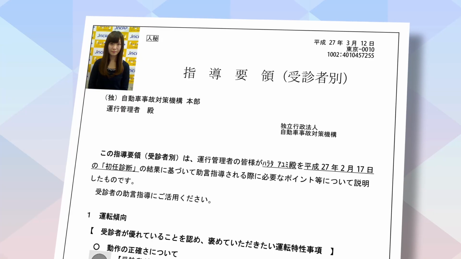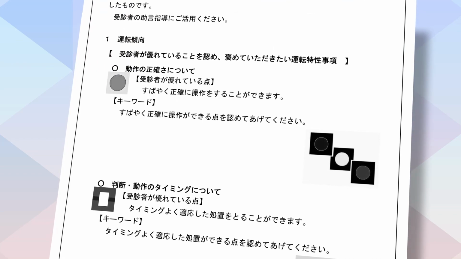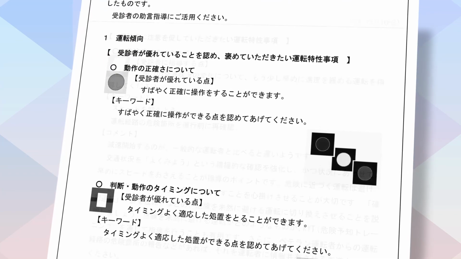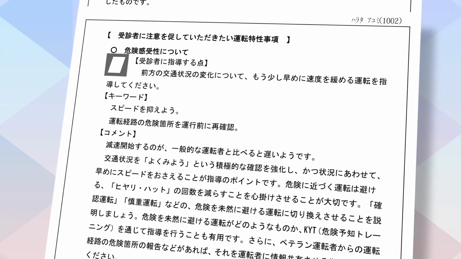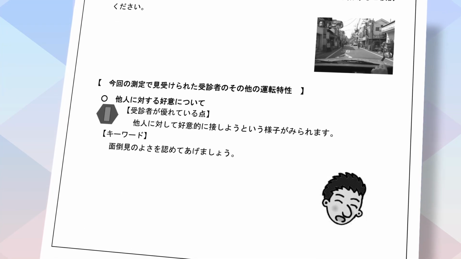A feature of INATS is that it enables comparisons of the results of current and previous tests. Changes in test results enable drivers to notice environmental changes, psychological changes, and changes due to aging. Another feature is that a list of guidance points for vehicle operation managers when advising and overseeing drivers is also provided in addition to the test results for the driver. This service is very convenient and has been well received.